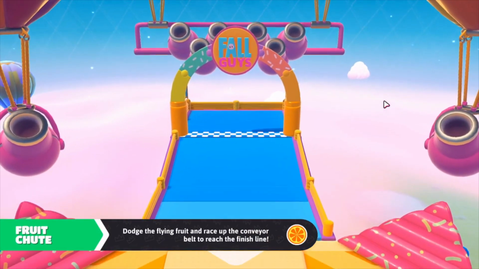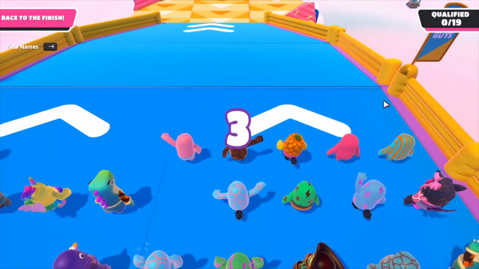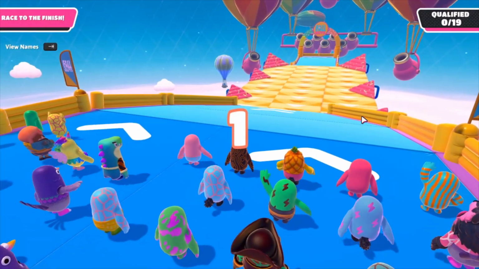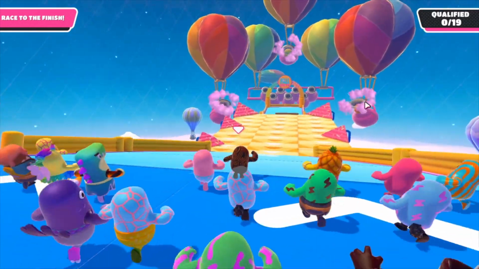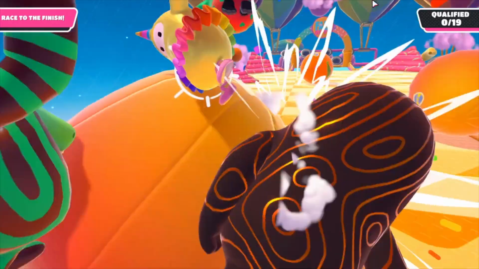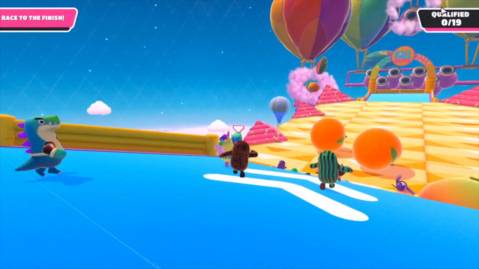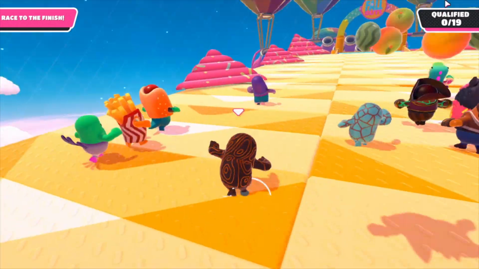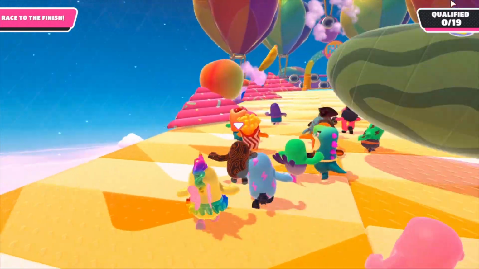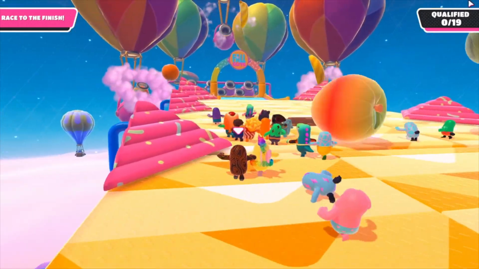The Fruit Chute is a rather quick minigame where only a few players can qualify each time. It involves players running up a conveyor belt while they dodge incoming fruit coming from all directions. Doing the Fruit Chute can be tricky at times because of all the fruit coming at you. But I'm going to tell you how to breeze through this minigame every time.